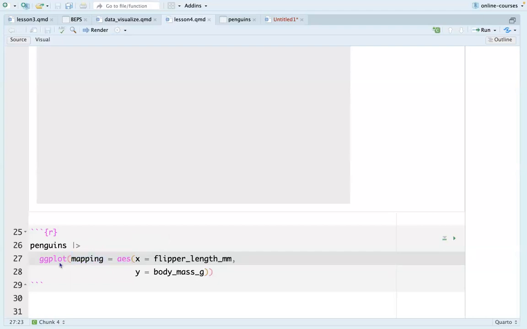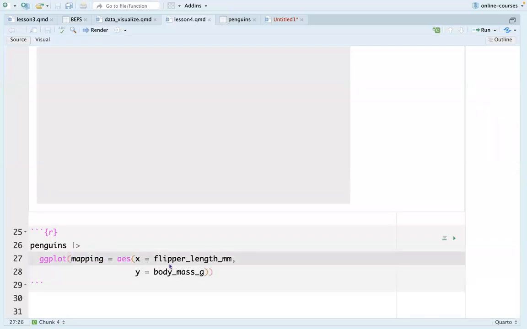This one actually means aesthetics, which means beauty or something like that. Every ggplot goes like this, so you just remember it.